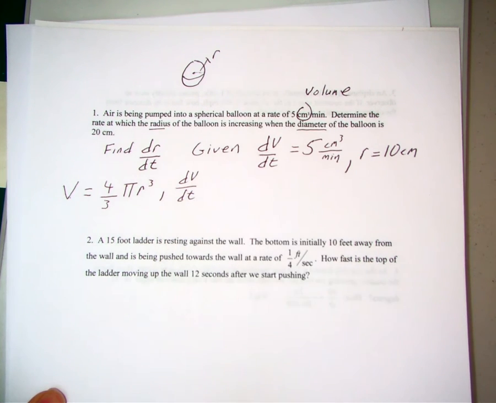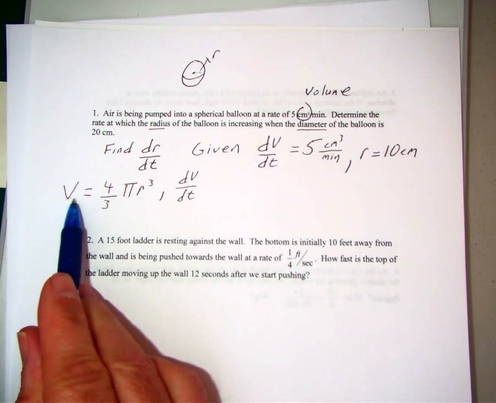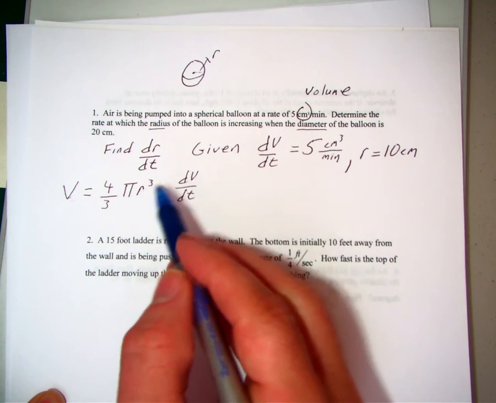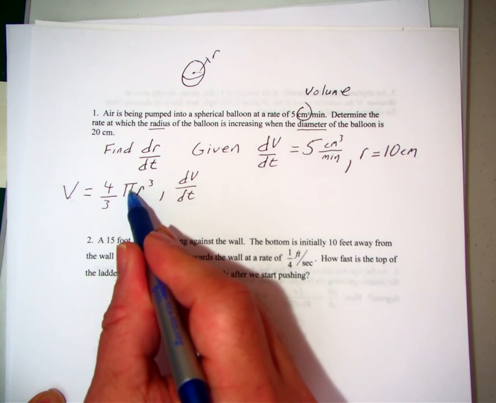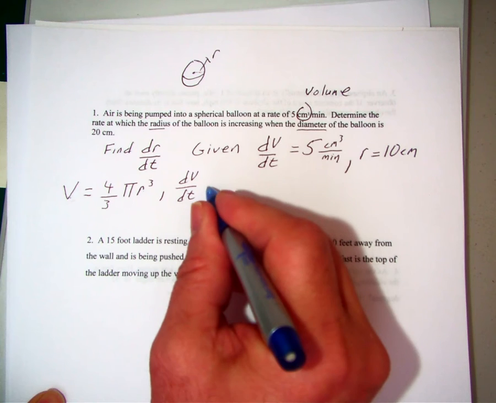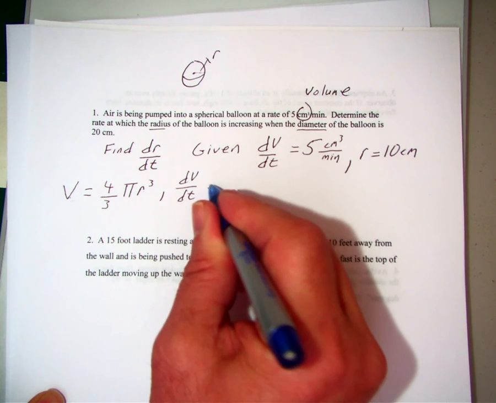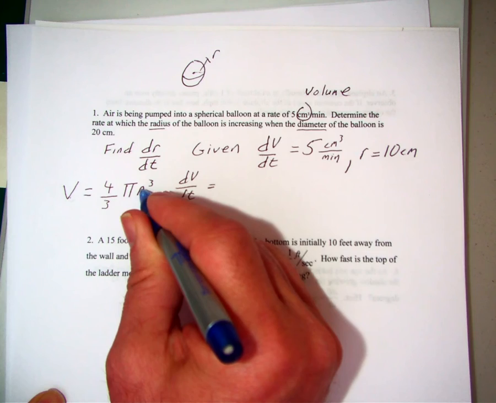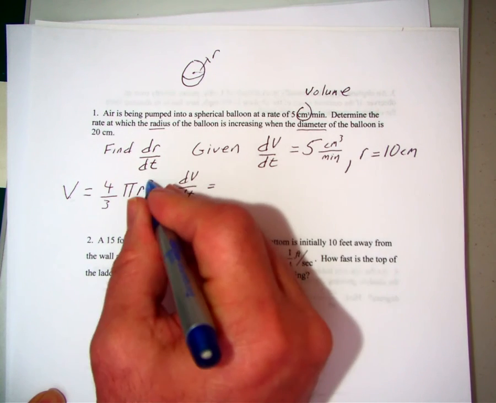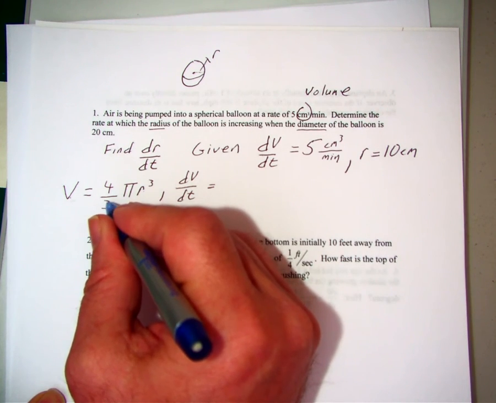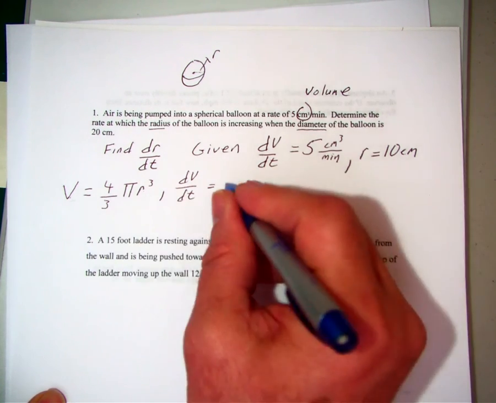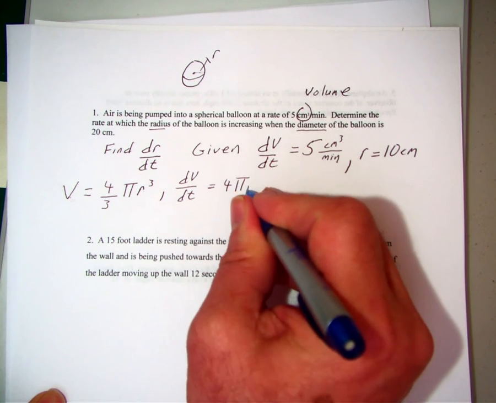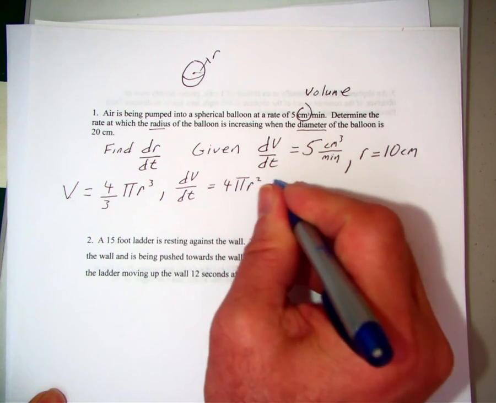Right, folks? Very, very formal. You're differentiating this whole thing with respect to time. Now, the only thing that's alive right here, R is a variable, pi is a constant, right? So remember your chain rule process here. Bring the 3 around to the front. Remember, R is a function of time. And so by the chain rule, the 3 is going to come around and cancel with this 3 right here. And so you're going to end up with 4 pi r squared dr dt.